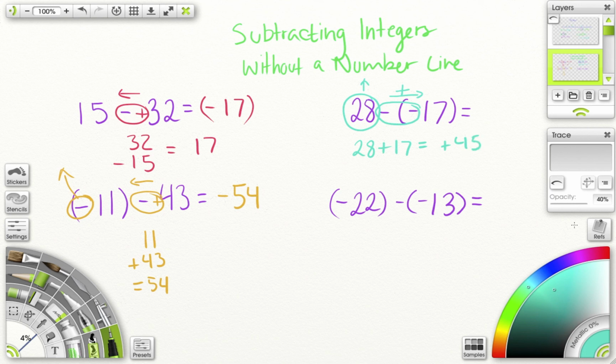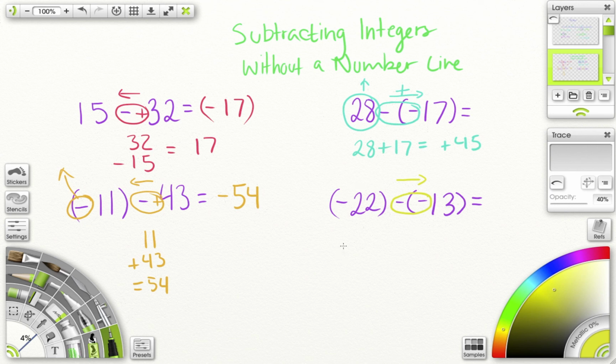That's that one. And our last one here is negative 22 minus negative 13. So these are our symbols. They are the same. Same symbols, we go right, as in this negative 22 is going to become closer to 0. All right? It's not going to be a positive number because 13 is a smaller number than 22. So we know it's just going to get closer to 0, but it's not going to cross that 0 line.